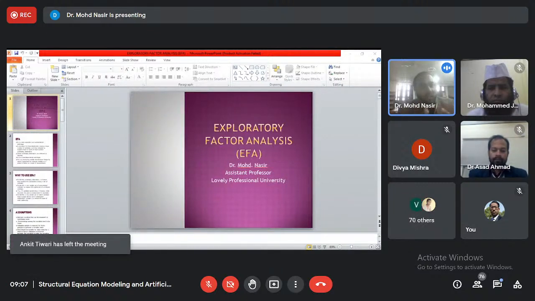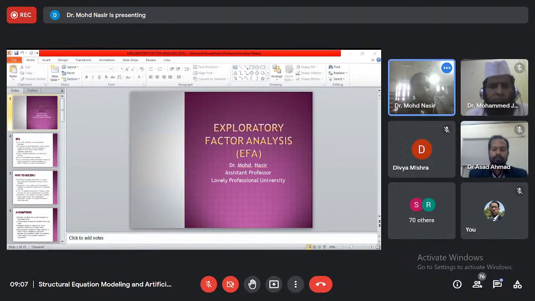With exploratory factor analysis, we can condense the variables and get a minimum number of dimensions. We also call them factors in exploratory factor analysis. Let's say we have 40 variables, and with the help of exploratory factor analysis, we may get 4 or 5 factors that act as a representation of these 30 or 40 variables.